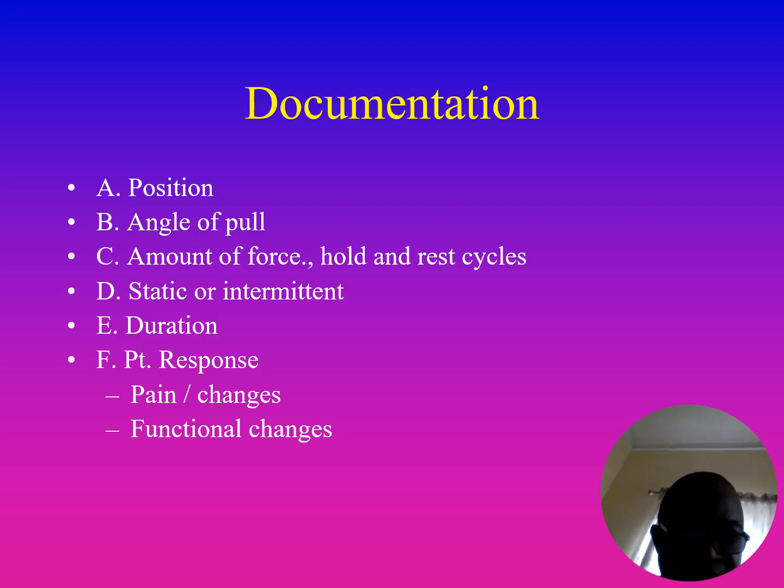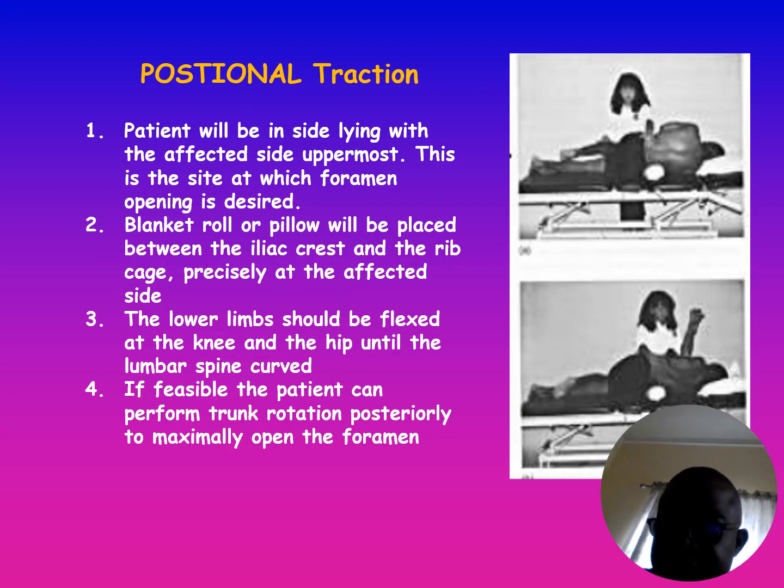Were they kept at 60 or was the neck kept at 30? The amount of force during the hold and rest cycle, is it 3 to 1 or 1 to 3? Then do you use static or intermittent traction? What's the total duration? How did the patient respond after the treatment? How did pain and function improve? You need to record this as an important aspect of documentation.